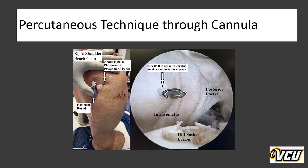A percutaneous spinal needle is placed at the location of a future posterior lateral portal, and the tip of the needle can be used to confirm the location for penetration through the infraspinatus. Once the surgeon is satisfied with the trajectory and the placement of the percutaneous needle, a posterior lateral portal can be developed into the subacromial space.